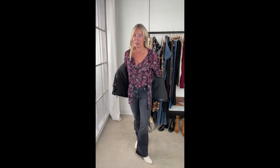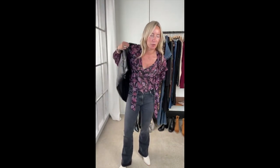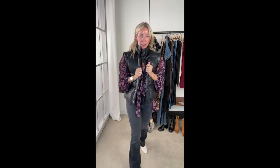This would also be so cute over the Rivet jumpsuit, right? With denim, how fun is that as an extra little layer? Oh, so cute. What size is the vest? The vest is a small. You can see on me, sometimes at Evereve I go down a size, but I don't think in this one I would, because I'm just wearing a blouse and I don't feel like it's too oversized. I want that little bit of room in here too if I want to layer it over, say, a sweater or a sweatshirt, right? So we want to be able to layer this guy up.